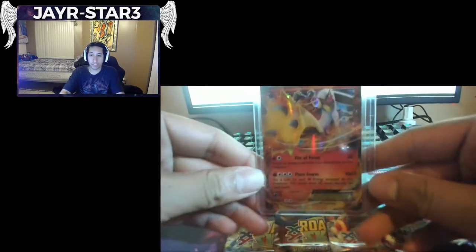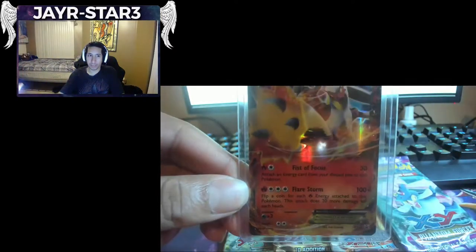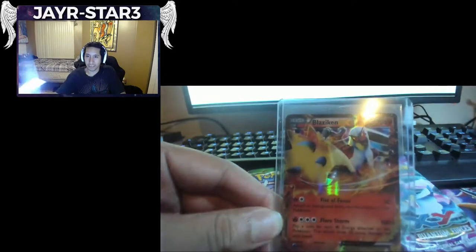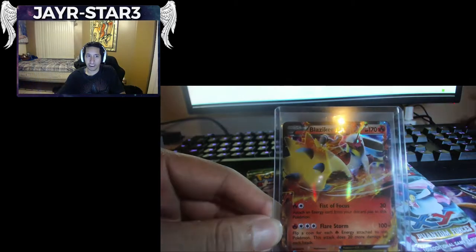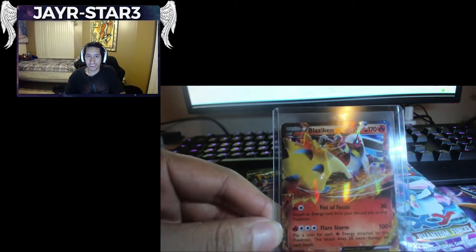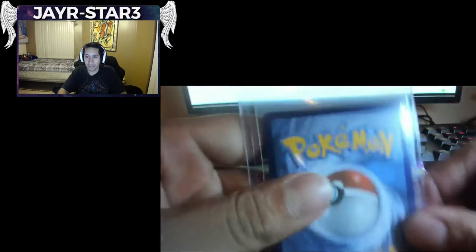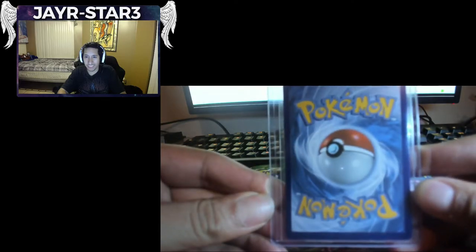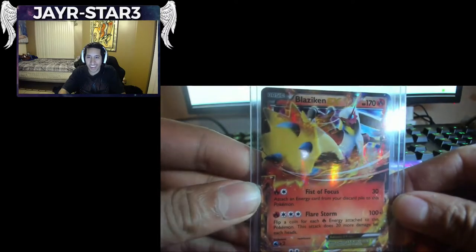Let's show you the Blaziken. Look at it. Hold on, let me get the light. Move. There you go. Look at that. That's better. Look at that light. There you go. Look at that. All right, let's look at the back. The back looks legit. It looks legit. Focus! There you go. Oh, yeah.